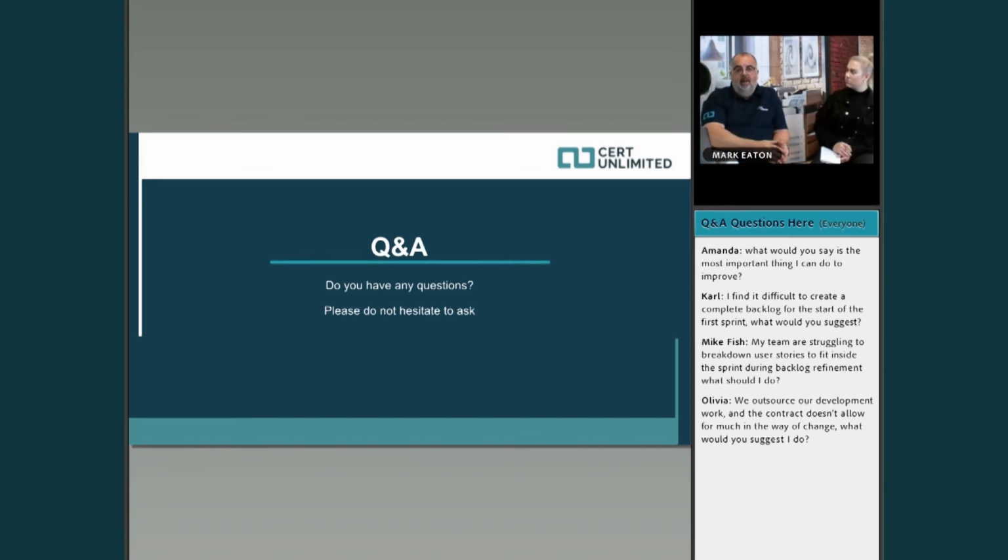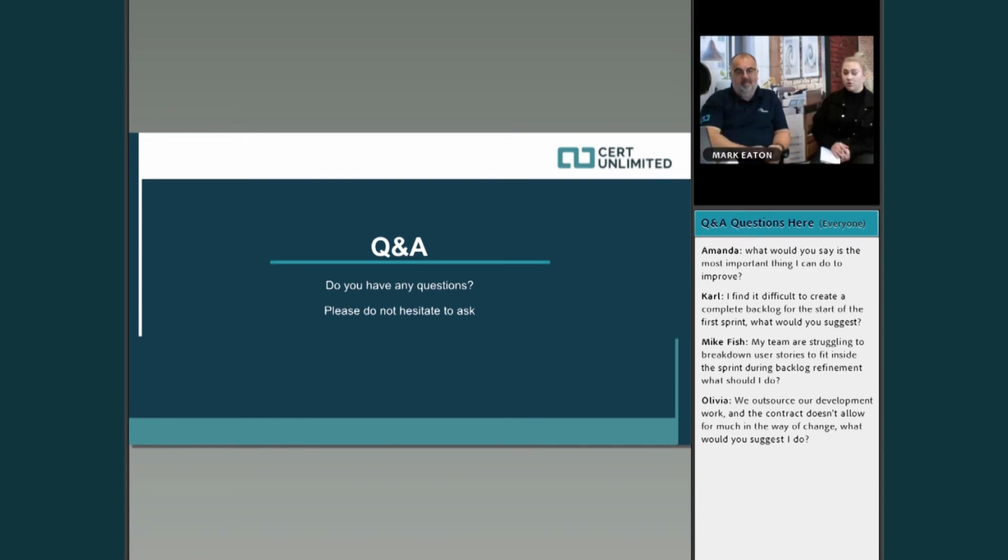A lot of people get het up about how complete their backlog should be. All that the Scrum Guide says, and if you talk to people of experience, is once you've got enough to get going, get going. None of this Scrum Zero nonsense and all that type of thing. As soon as you've got enough to get going, get them into sprint planning, get them going for the first 4 or 5 days. Give yourself a bit of breathing room. Give yourself a bit of time to step back. Hopefully that was helpful, Carl.